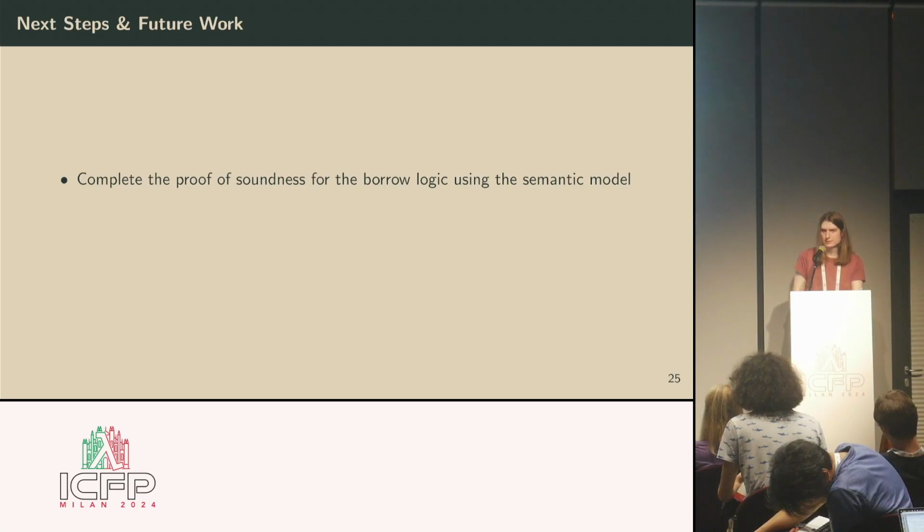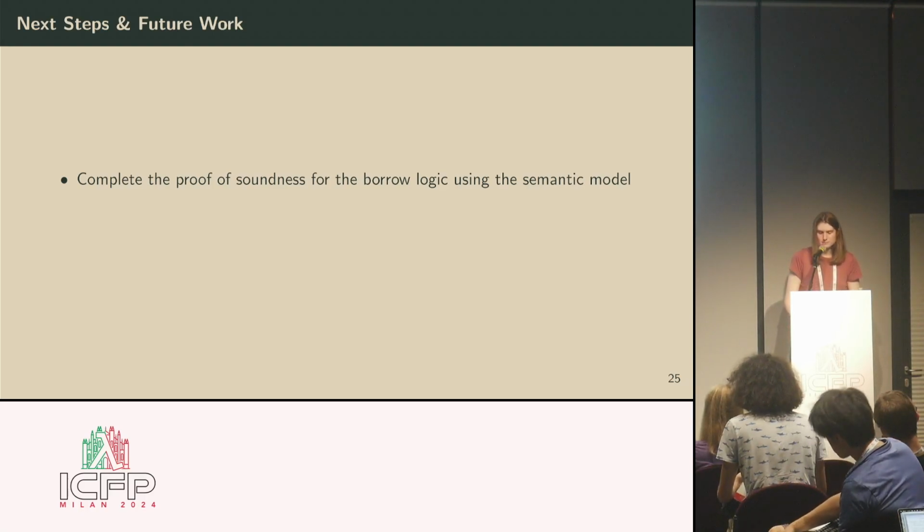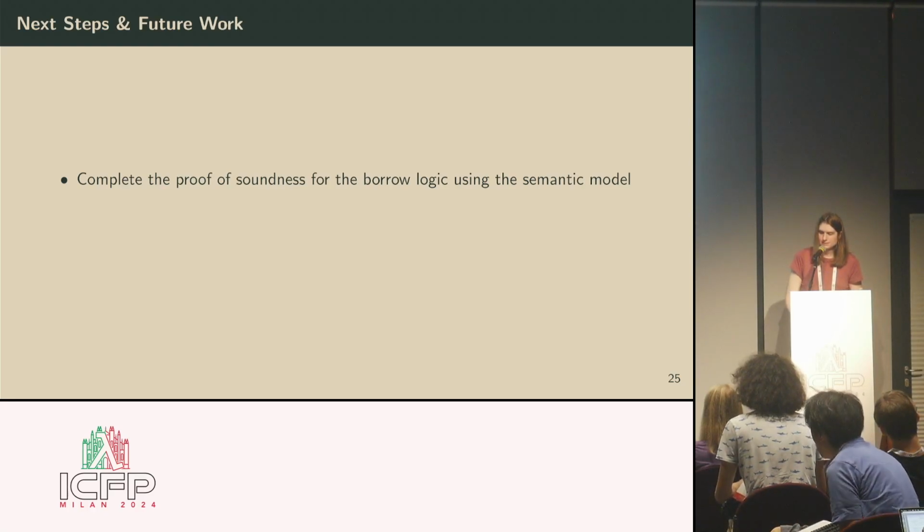It's actually been the hardest part of the project so far, which is not to say that the semantic model is really complicated. It's actually pretty simple, but it's a bit hard to find the right balance for all the definitions involved. So just kind of a balancing act of getting everything right all at once and getting all the proofs to go through.